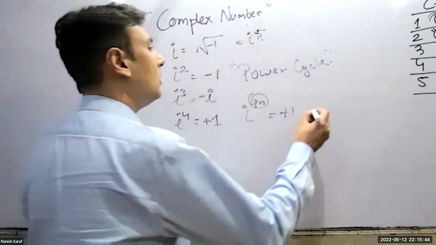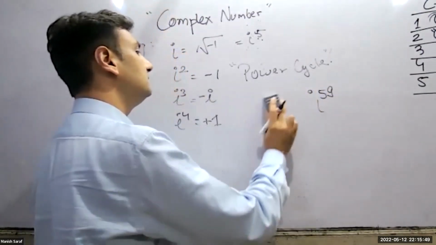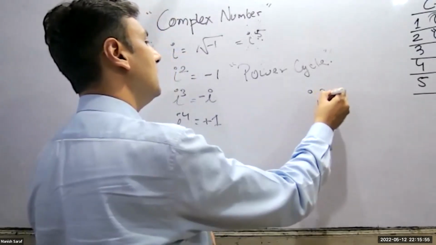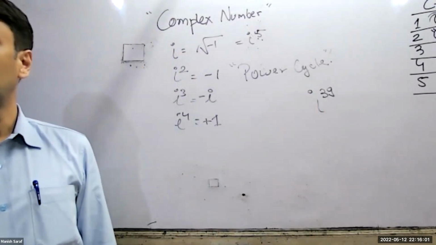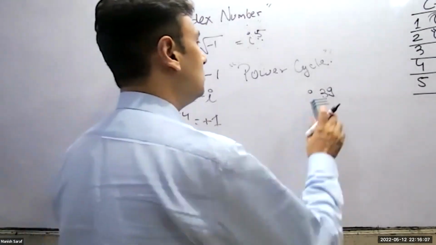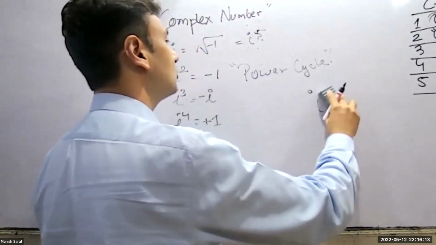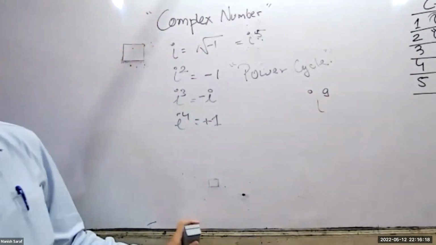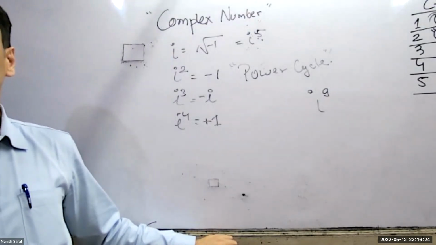So if I ask you, what is I to the power 59? Please solve for me. Rather 59 मत लो, 39. I to the power 39. How? Good, minus I. ठीक है, I to the power 59. अच्छा चलो ऐसा नहीं करते हैं. जो तुम बोल रहे हो मैं उसी से जाता हूँ. I to the power 9. Yes.